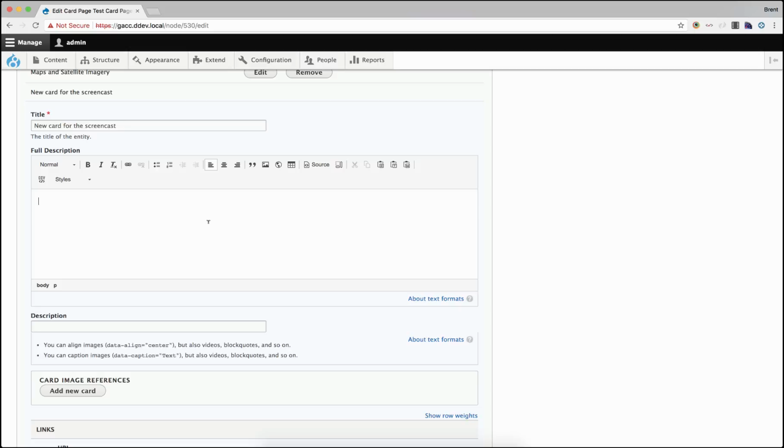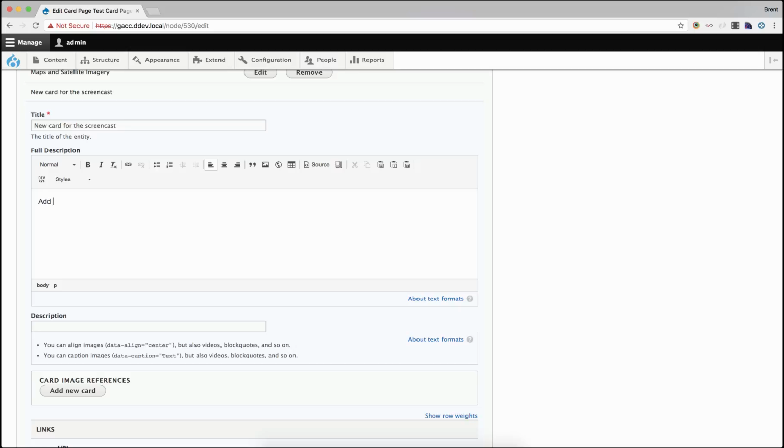So all those previous screencasts where I showed you how to add a YouTube video apply here. If you want to embed an iframed map, you can do that here. All that can be done here. We don't need to go over that again in this screencast because you've already covered it, but all that functionality is built into every single card.